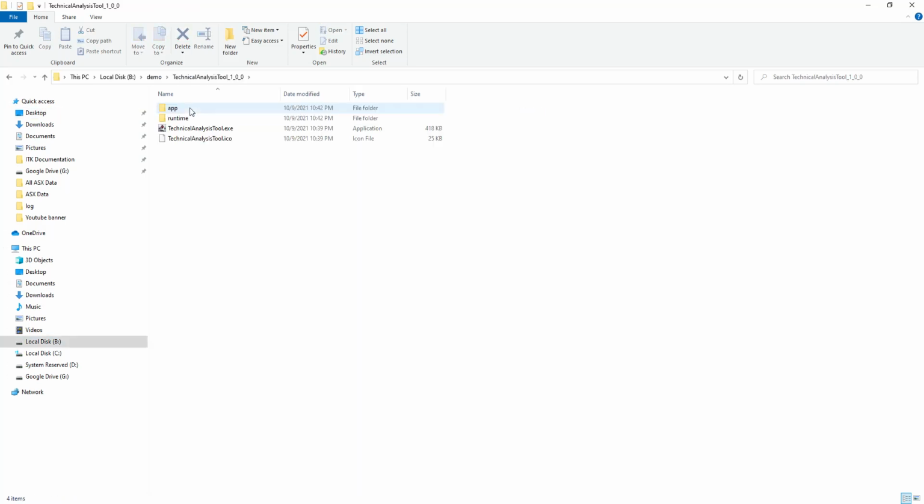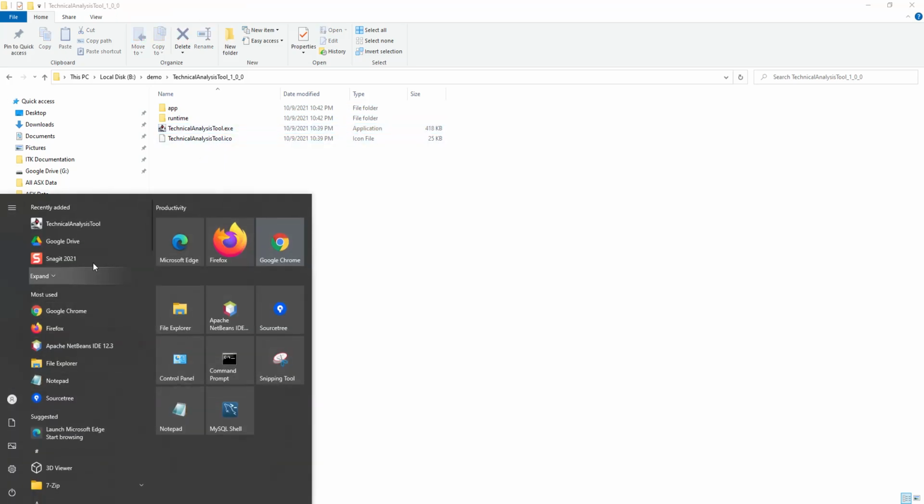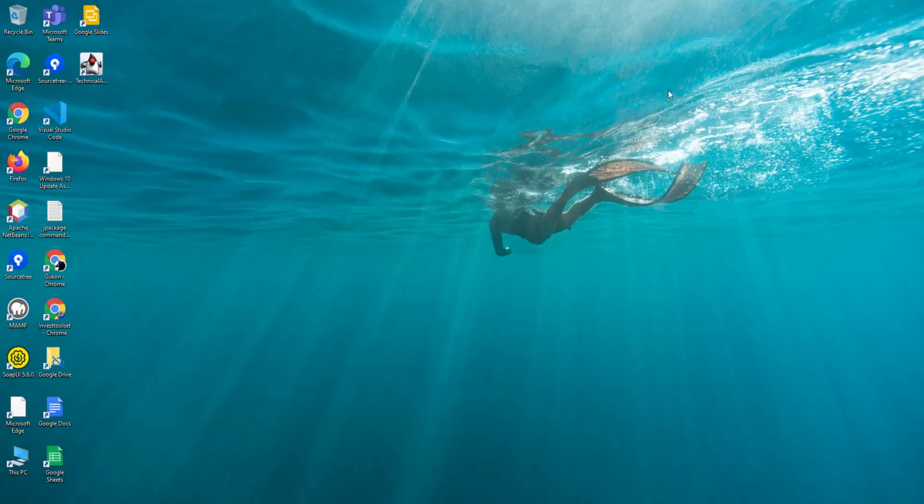So there are 2 ways to start up this application. First of all, you can go in here, double click on that installer, or you just click this application icon in the startup menu. Or you can click the shortcut on your desktop.